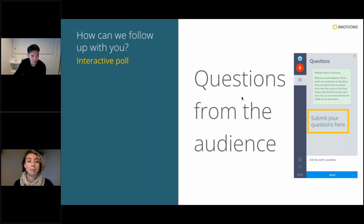Let me think. I think perhaps with this study, if I allow myself to go back a little bit, because I have an array of studies where I have been using the biosensors. Actually, the first line of studies I was conducting using iMotions was eye tracking studies, and here I was, of course, new to the software. I was new to the field of human behavior research, so I didn't really know which direction to go. So I kept it simple and just stuck to one biosensor, which was eye tracking in this case.